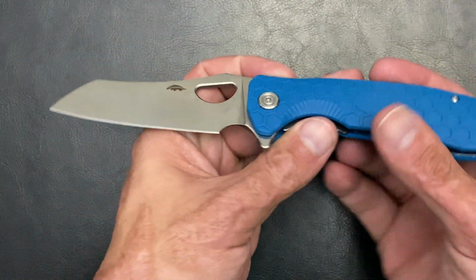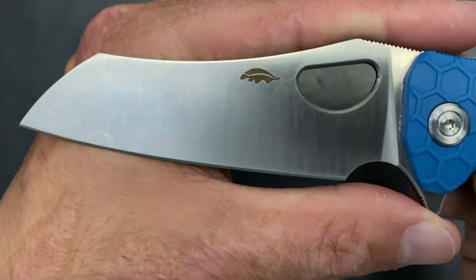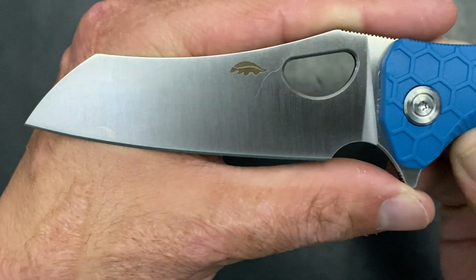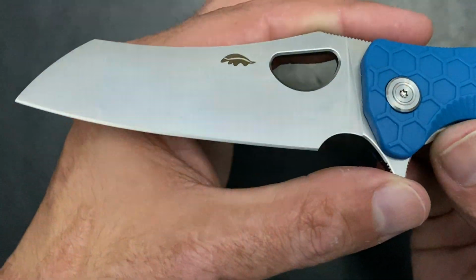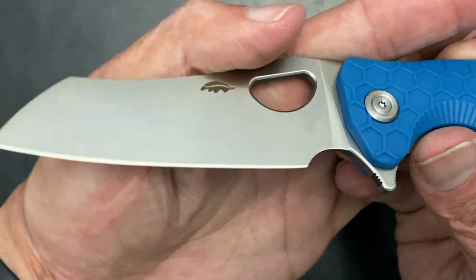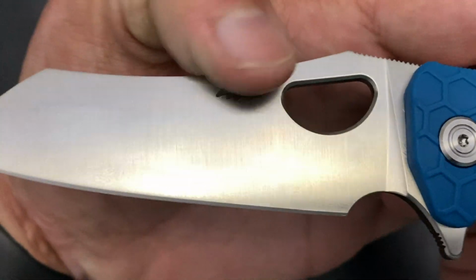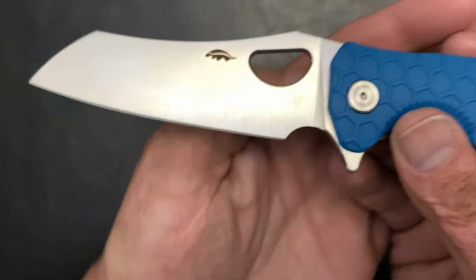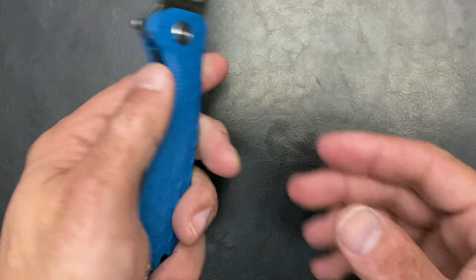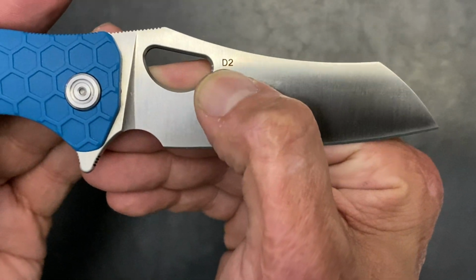Let's take a closer look at this, what they're calling Wharncleaver. Have a nice machine satin finish on there. Full flat grind. That's how they're able to get it thinned out. So nice. You have a cute little honey badger right there. Never seen a honey badger in real life. This side, you have the blade steel designation, D2.